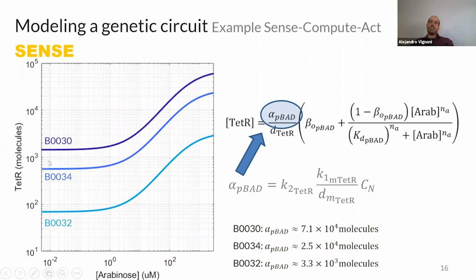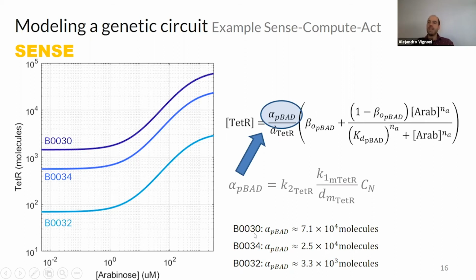Indeed, if we make the simulations and show that, we see that the one that we had before, the B30, is the higher one, the one which has a stronger expression. And for the other two, the curve is only moving down, meaning there is no change in the KD, in the sensibility. The p-val promoter is sensing the same range as before, but we are having a higher or lower expression in the output, depending on the RBS.